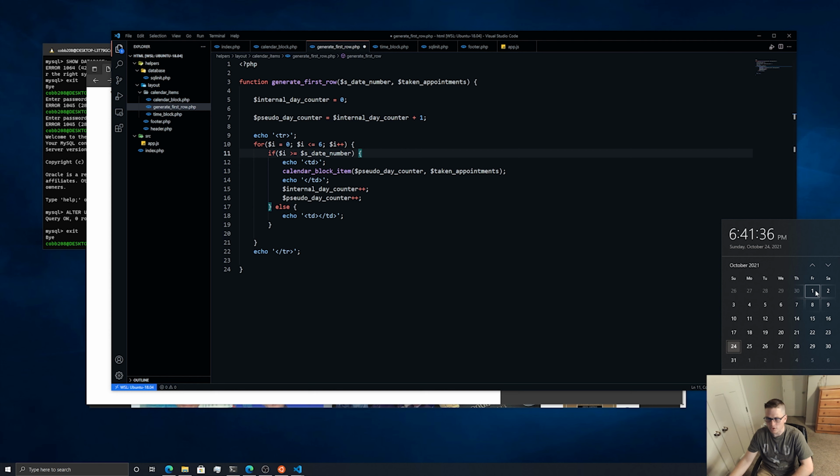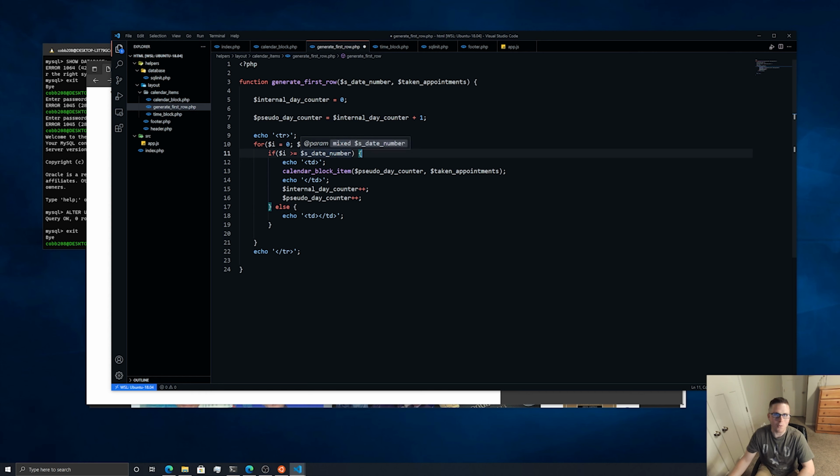So the start day number for this is 5. I want to say it's 5. I don't remember off the top of my head what the week starts with in PHP. But if it's less than that, just do a blank row.